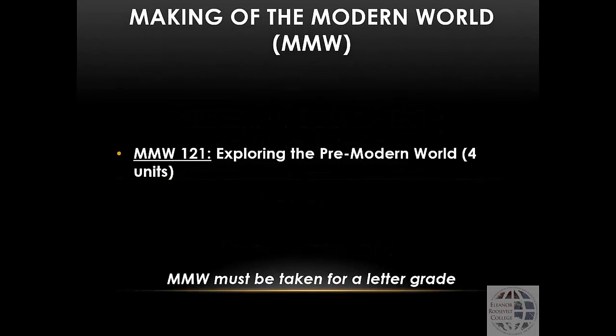All ERC transfer students must take MMW 121 as one of two courses for ERC's interdisciplinary course sequence. Since MMW is taught by faculty from many departments, it will introduce you to a variety of disciplines. You will need to take MMW 121 in the fall. Be sure to check the new student site in August for your course recommendations.